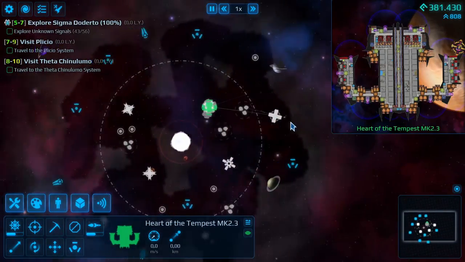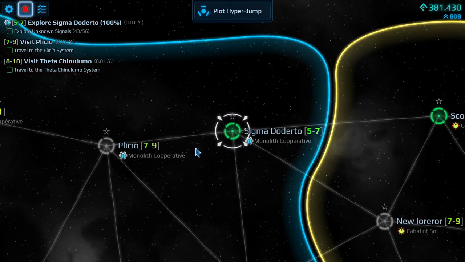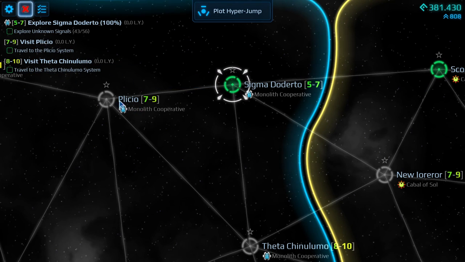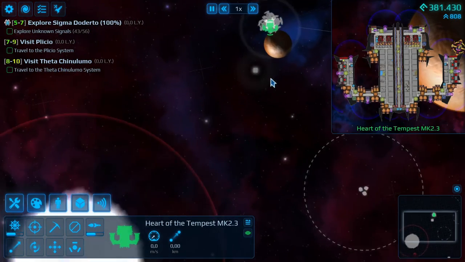Since we're done with this zone, we are going to be finding where we want to go. That's going to be the next zone. We can go to a 7 to 9, and I think 7 to 9 is the right one. So that's the Plesio system. Cool. Plot a hyper jump to here. Can I do that? Sure, I guess.